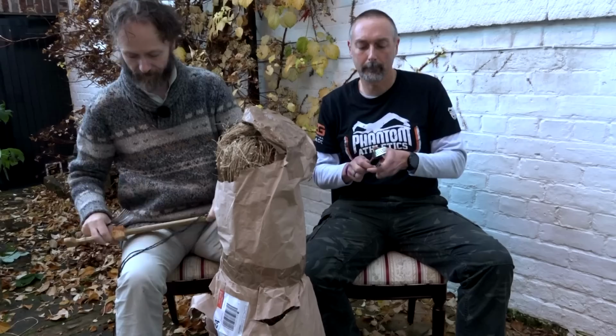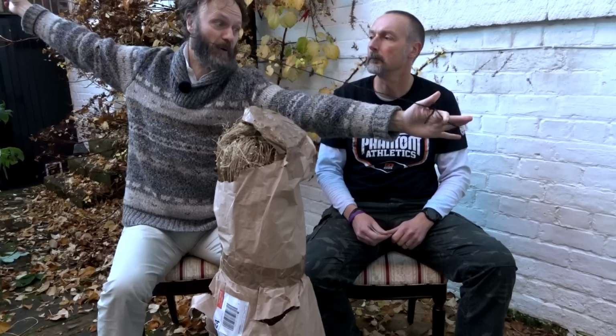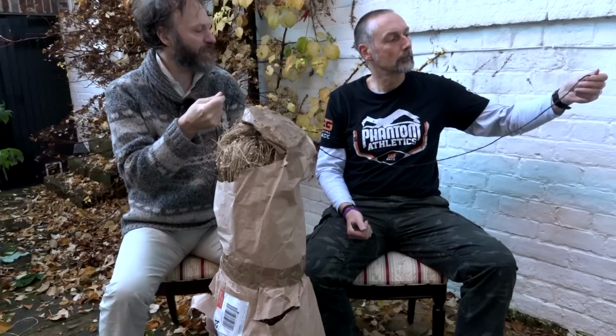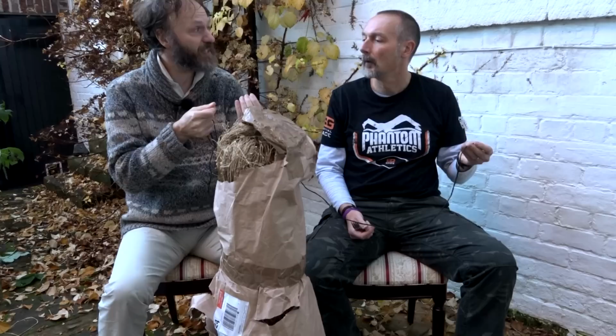Right, and this is what we're going to try to make. It's a bowstring, so it's about this long. And we've got some idea of the thickness from this. But this is specialist bowstring stuff. It might not even be real flax. I think it's some sort of synthetic flax. So I would err on the side of thicker than this.